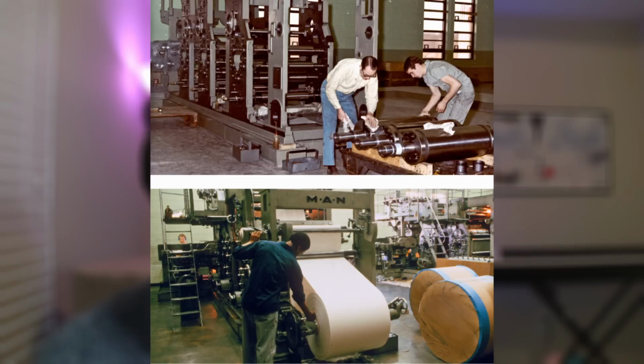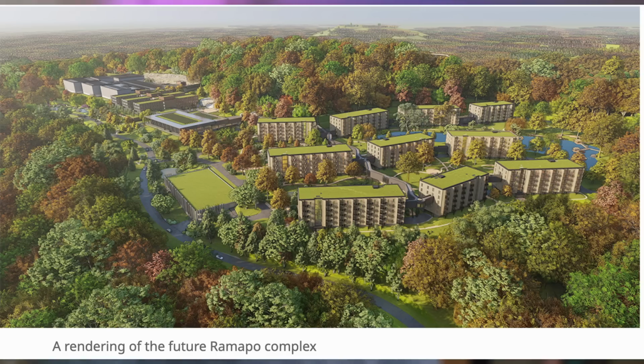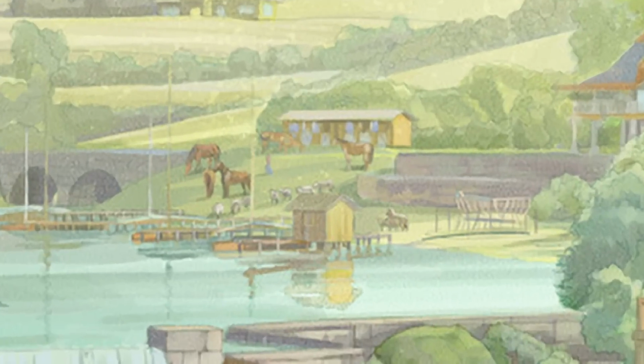But anyway, this raises some interesting questions about the new world that they kind of discourage you from thinking about, because there are a lot of plot holes with new world mythology. Watchtower, they have some printing presses. They're building a movie studio. They kind of have a farm at Patterson. Maybe this is the farm with all the horses and sheep over here. No crazy wild animals. We'll keep track of that.